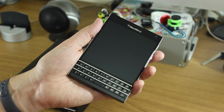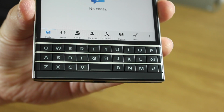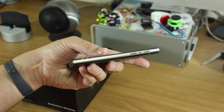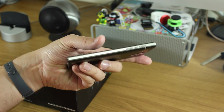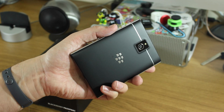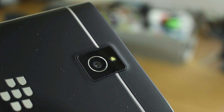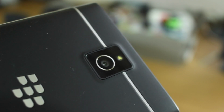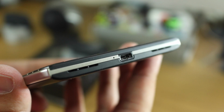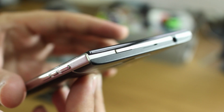Of course, you can't mention BlackBerry without looking at that physical keyboard. Separated by those really nice metal frets, it's also got some touch sensitivity built in. On the right hand edge you have your volume buttons and the quick access switch. And then on the back there's a 13 megapixel camera with optical image stabilization and full HD recording. On the bottom you have micro USB flanked by stereo speakers. And on the top you've got your power sleep key as well as your headset jack.